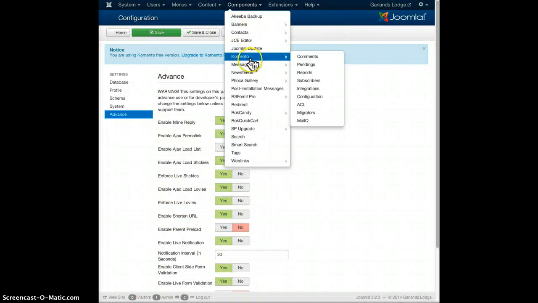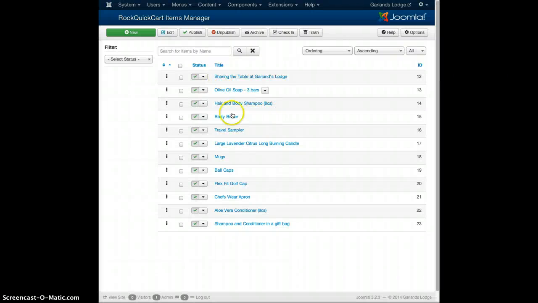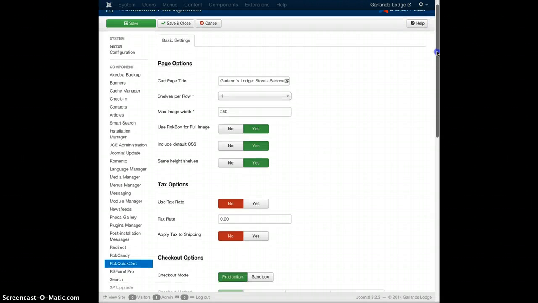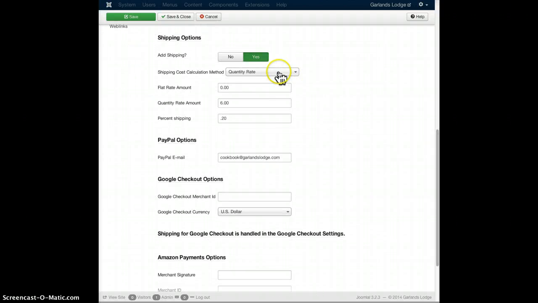In terms of the site, there's the Rock Quick Cart you're probably comfortable with that. And here, in terms of the options for shipping and stuff, it's all in the options on the top right, where you choose, and I just use the exact same settings as before, quantity rate. And note that you can put whatever you want in the flat rate amount, but it only works if you choose flat rate.